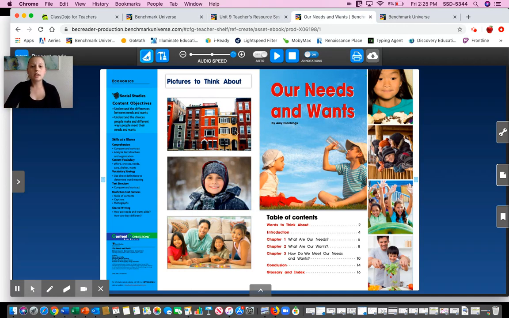So do you think a building is something you need or you want? A home. It's something you need, right? You need a home. What about this picture of the boy wearing his nice warm beanie and scarf and his snow jacket? Do you think that's something he needs or he wants? Yeah, I think he needs clothing to keep him warm, right? It's snowing. I can tell because I can see the little snow on his jacket and I can also see snow in the background, right? He needs to stay warm. Those are things he needs.